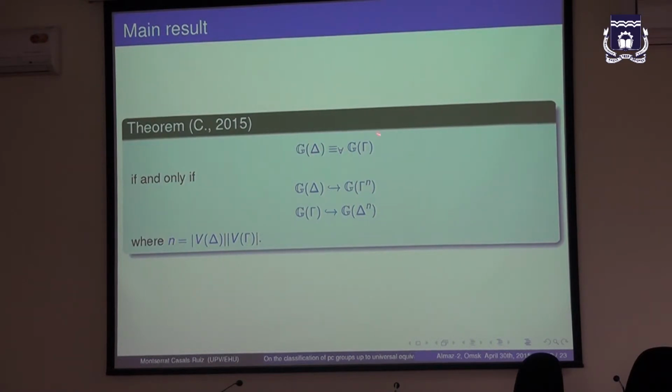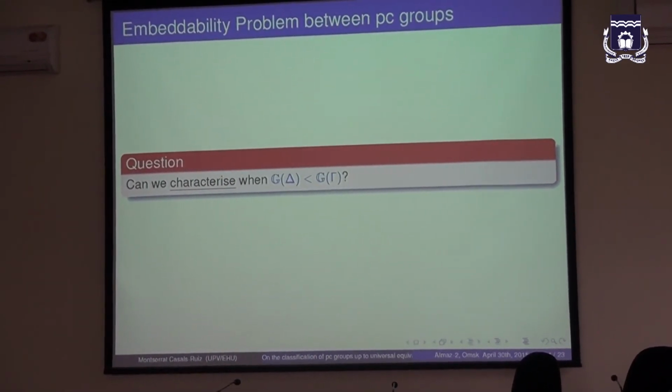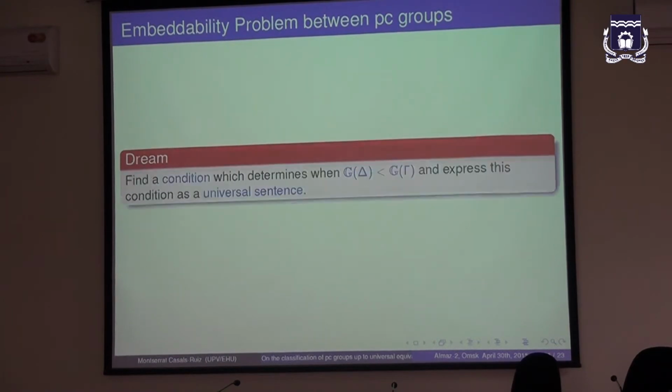If I want to explain the other implication, I need to understand the problem of embeddability between partially commutative groups. The good thing is that at least we have taken a problem which was model theoretic, and we have reduced it to one which is algebraic. And we hope to have tools that will address this problem. Okay. So I want to understand when a partially commutative group is a subgroup of another. It will be a very easy question in this class. And if I want to really prove the theorem, the condition had better be expressible in a universal sentence. Because that's the only thing I have.